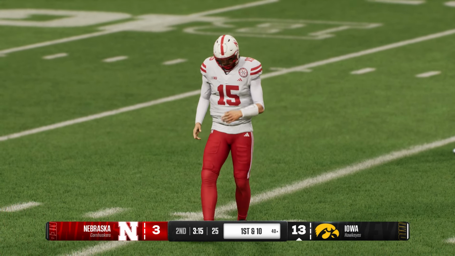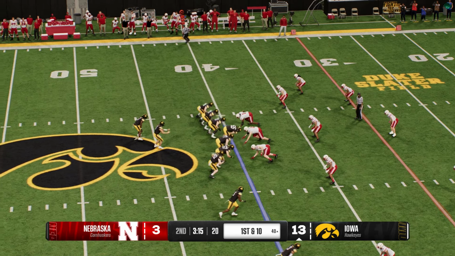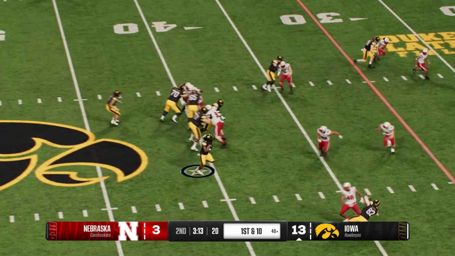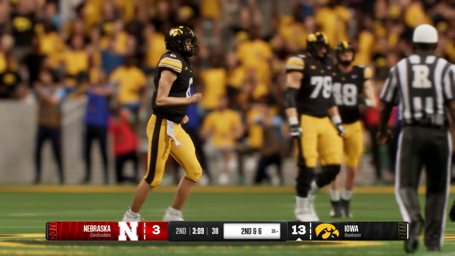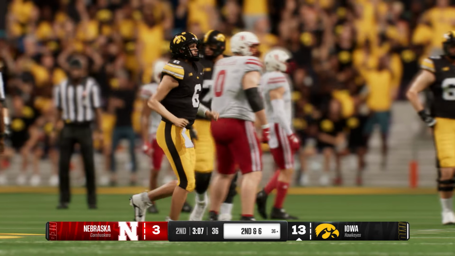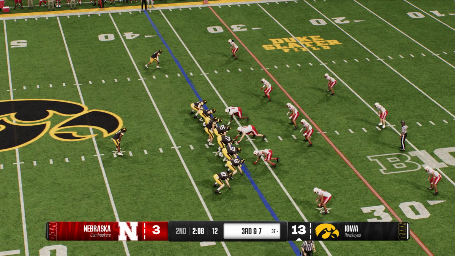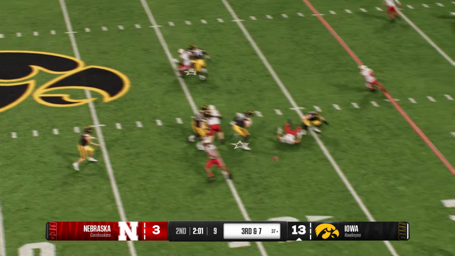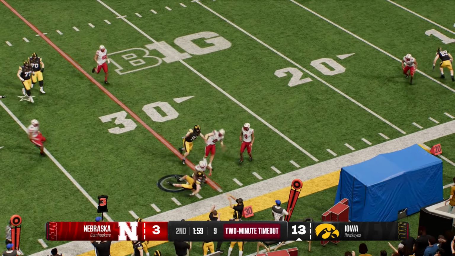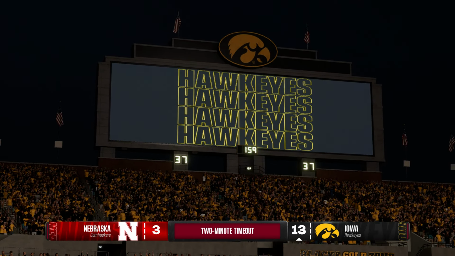Oh, how I love when this happens. They're coming off a quick three and out, so looking to put something together on this drive with a little more urgency. Defense stops him, but that's a solid gain. Long way to go to convert this third down. Dropping back, going to throw for the first down. A short completion to the tight end. They wrap him up after the completion, just short of the first down marker.